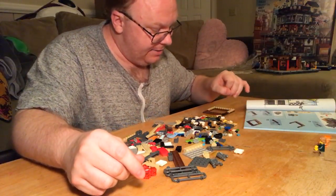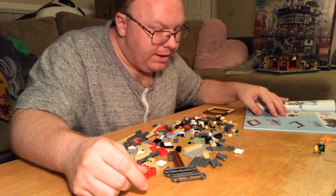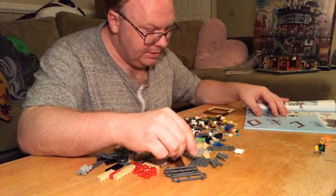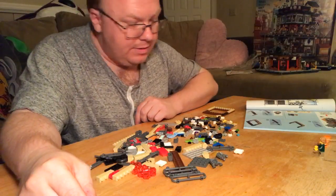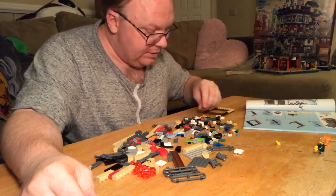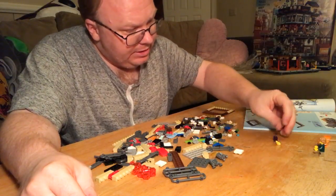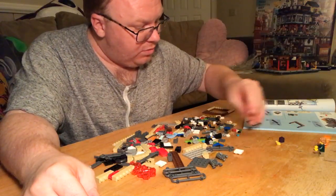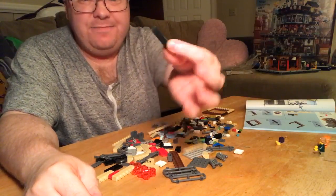I need a 1x1 brick in kind of a translucent color here. Why am I having trouble finding that? I need the little frog. I need two gold clips. Oh, here's my translucent purple brick. I found that. I need another gold clip. And where is... Ah, there it is.